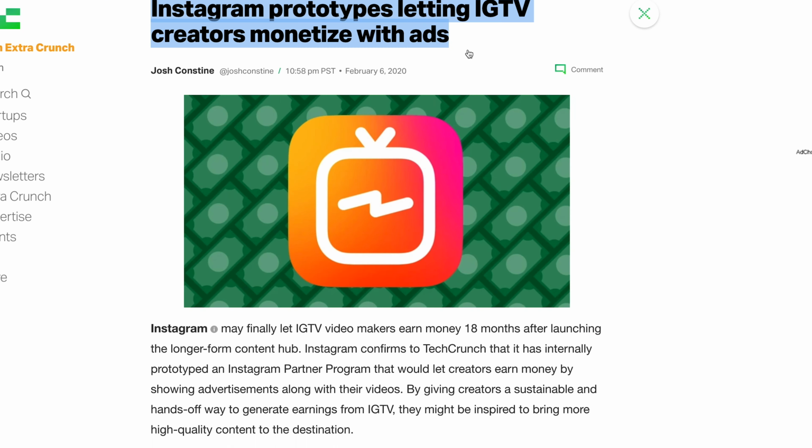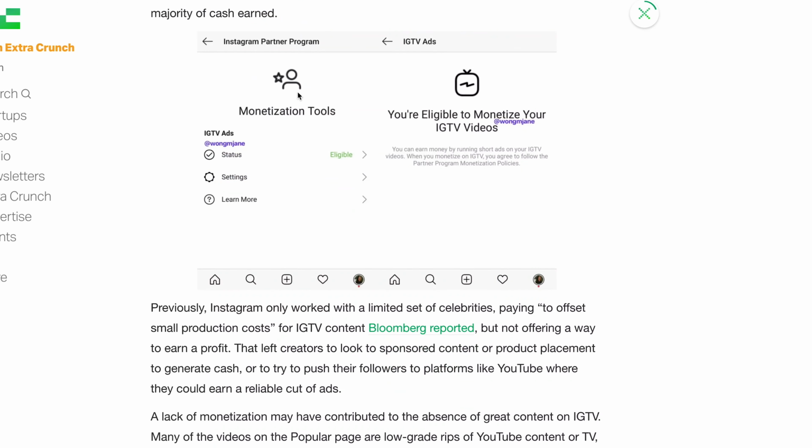I can almost guarantee you that IGTV is going to be one of Instagram's biggest features in 2020 and going forward. In fact, this year, Instagram announced that they're going to allow us to monetize our IGTV videos. That means we can get paid for posting to Instagram. With that being said, IGTV videos can be a little bit tricky, especially when it comes to thumbnails.